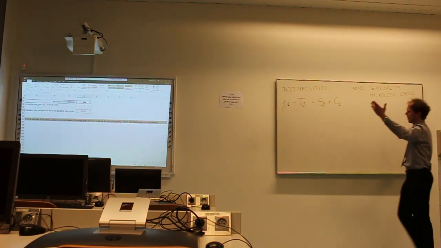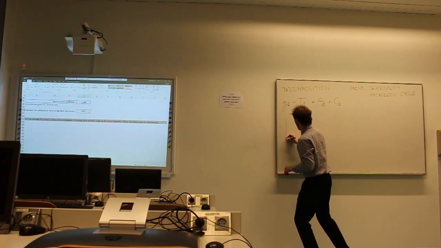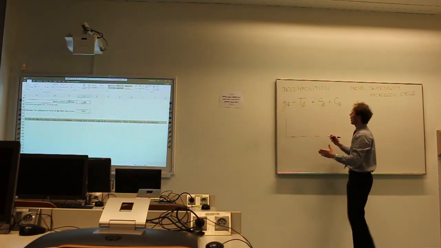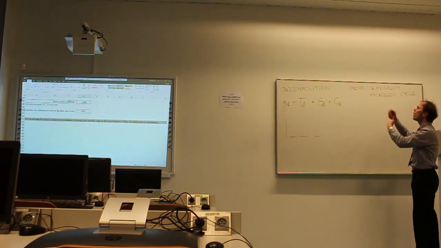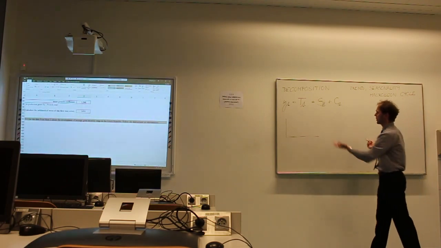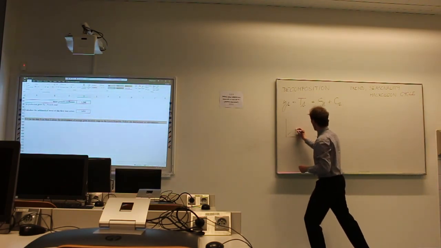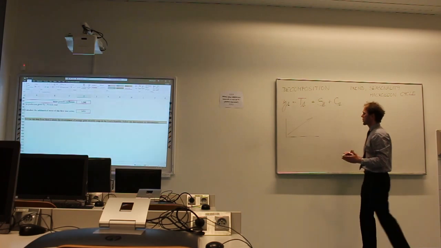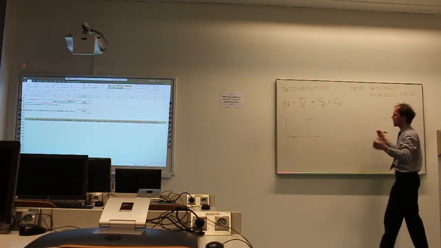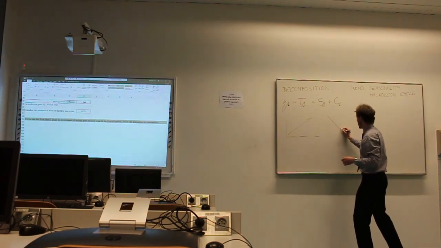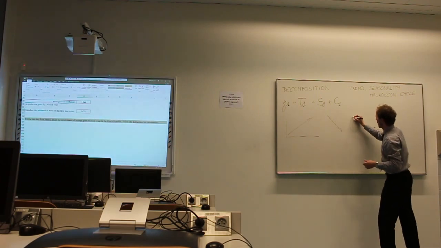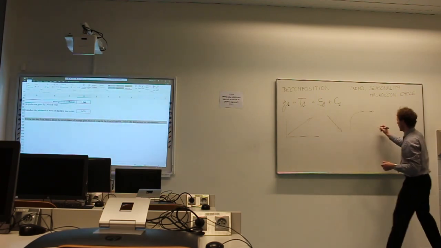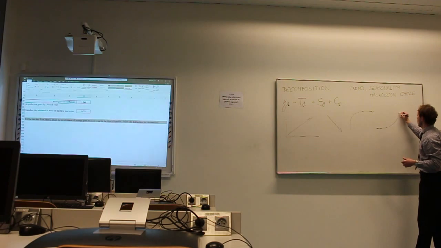What is trend? Trend is a long-term development of the time series. Trend is increasing, trend is decreasing, trend is parabolical, trend is exponential.